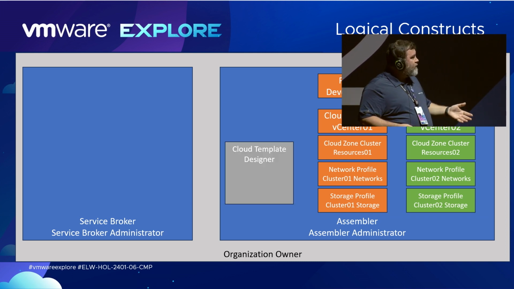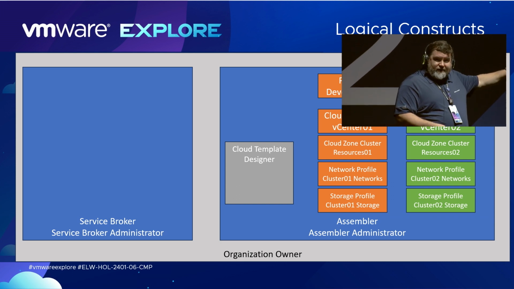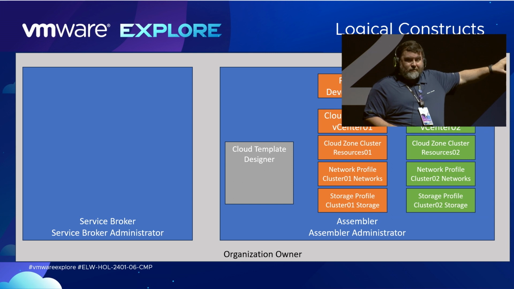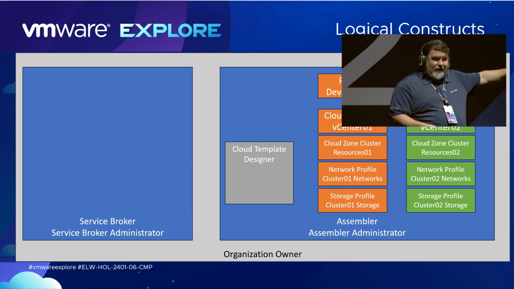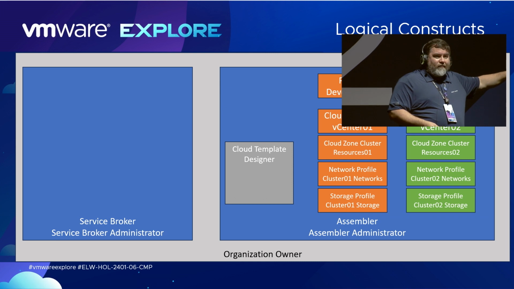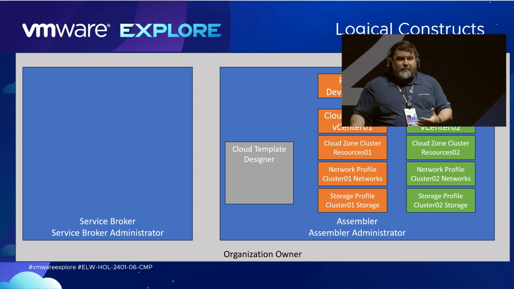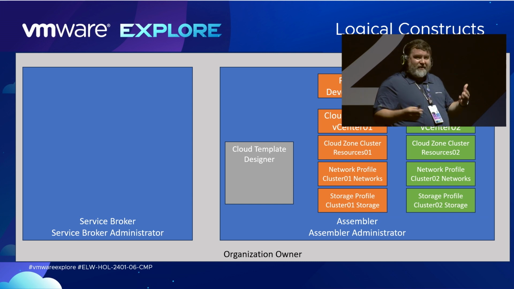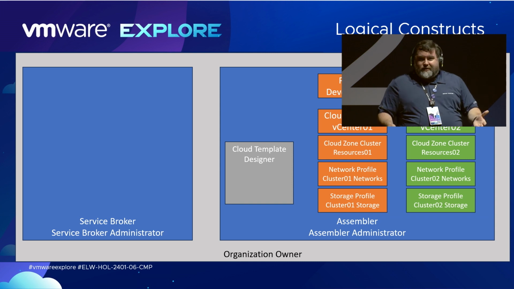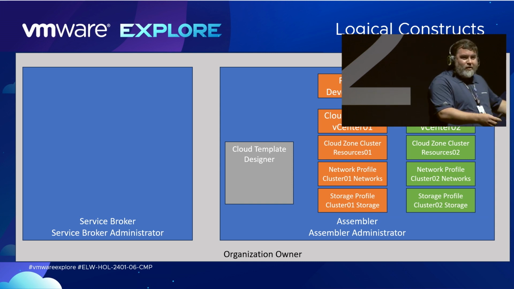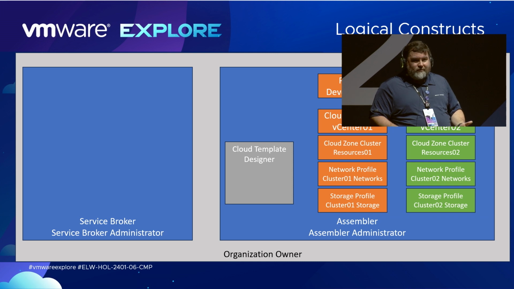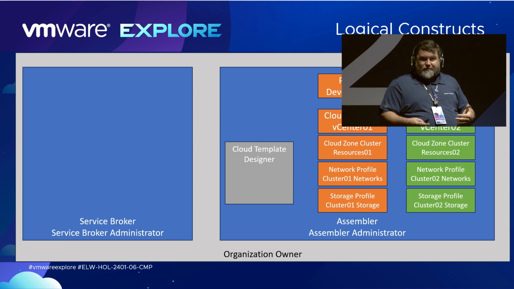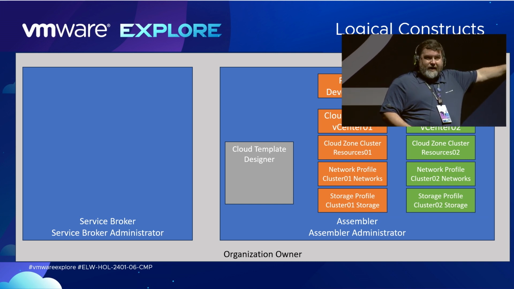Once you have the project created, in this case, for my example, I'm going to have my development group, my internal DevOps for my infrastructure team, create my blueprints, create my cloud templates, and this will be the standard offering that I will actually offer to my production team to actually consume. Now, if you think about this like a fast food restaurant, when you've walked into the fast food restaurant, do you get to go behind the counter and go cook your own food? No, no, no. You deal with the service broker, the menu, to actually place your order and consume. Your cooks are all in the kitchen making the meals for you.